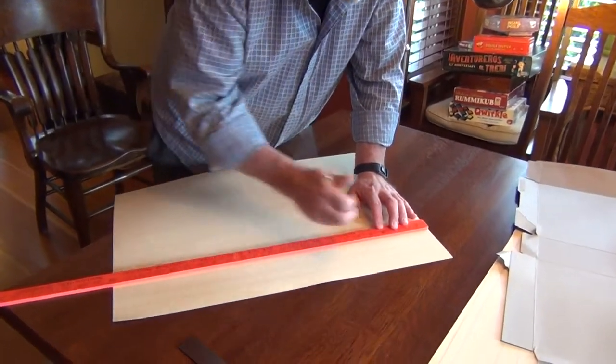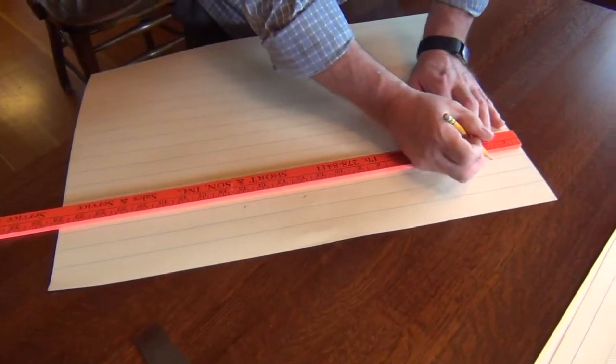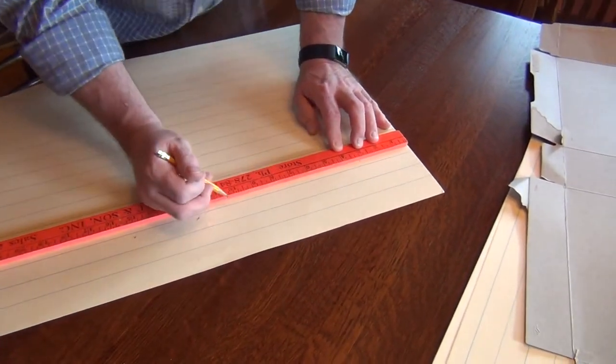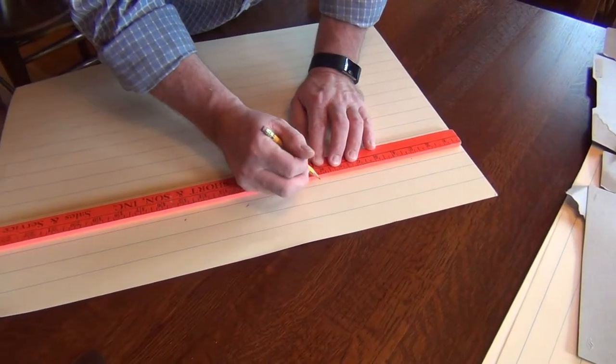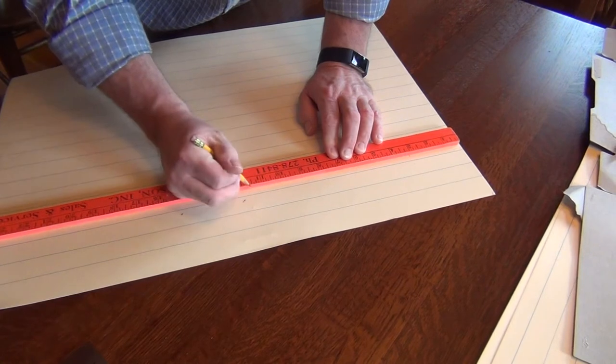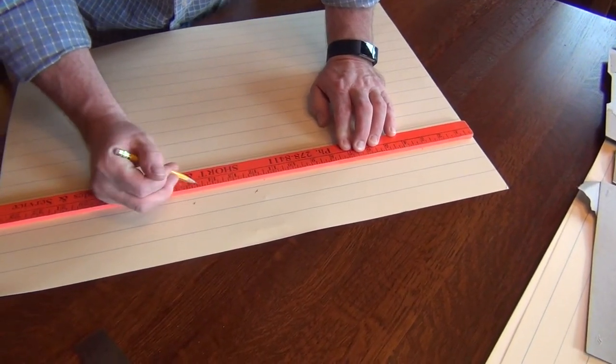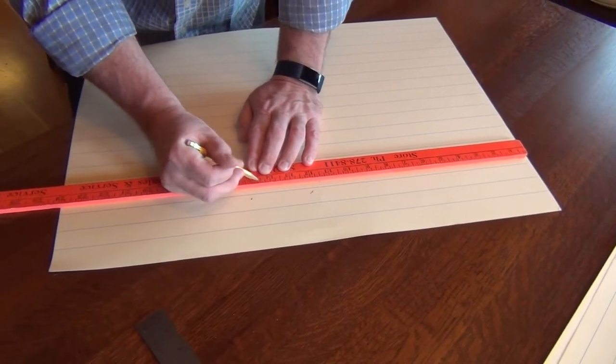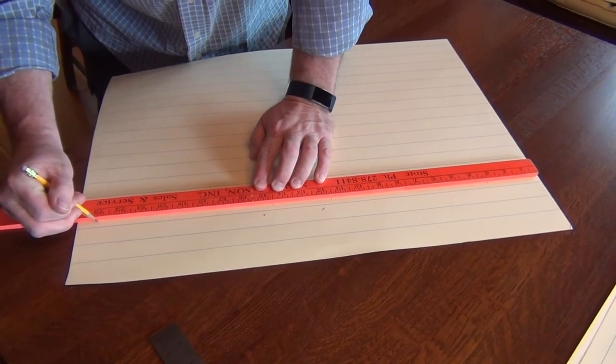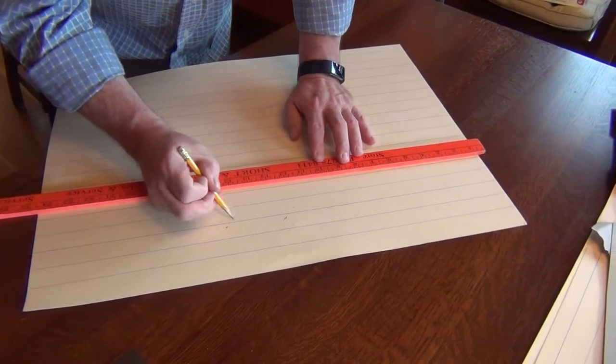So instead, I'm going to forget about these measurements, cross them out. And I'm going to start again. I'm going to do three inches. And then let's make it three by eight and a half. So three plus eight and a half is 11 and a half. 11 and a half plus three is 14 and a half. And then another eight and a half would be 23. And then I have enough for my glue flap. So these are my measurements right here.